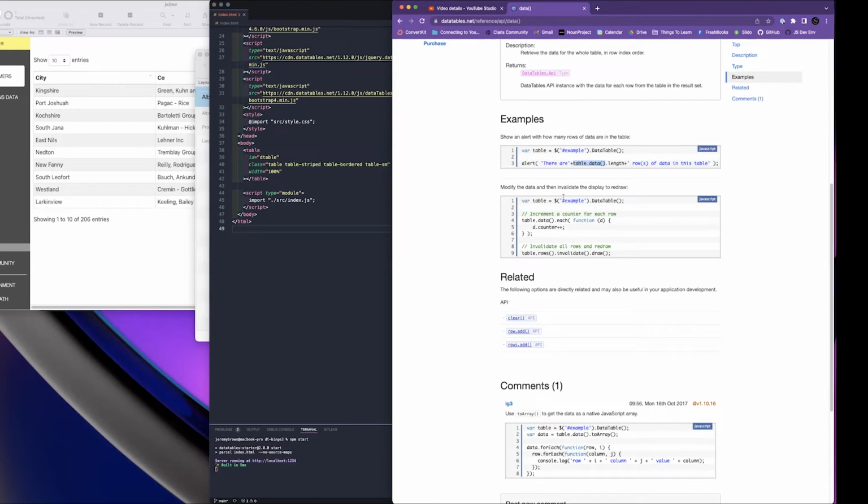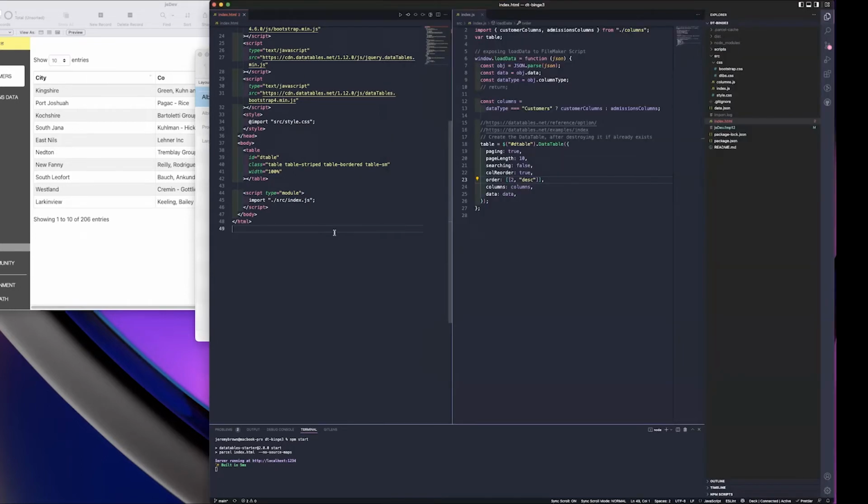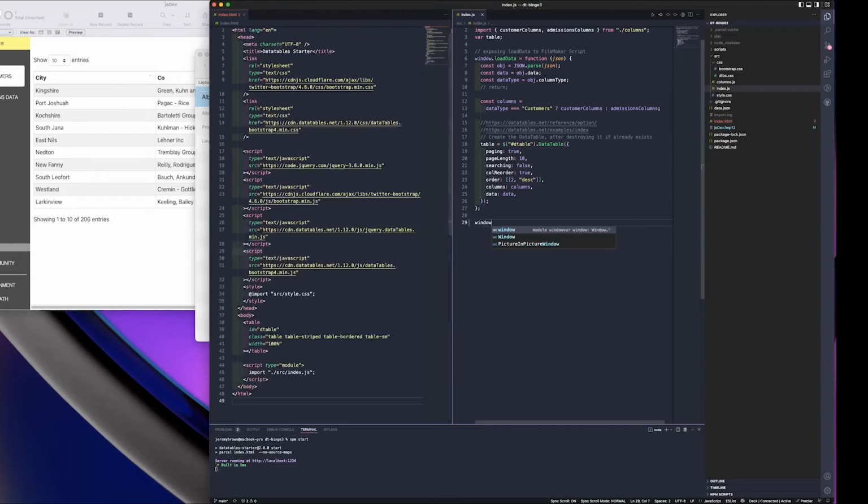I was hoping there was a way to actually, let's just do it. I'm just going to do it quick here. If you don't mind, we got some time. So I'm going to write window.getDataFromTable equals function.